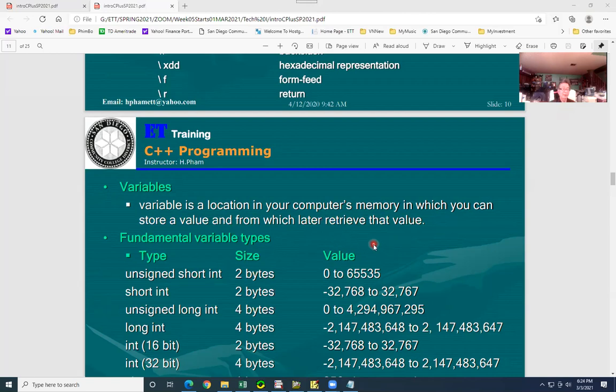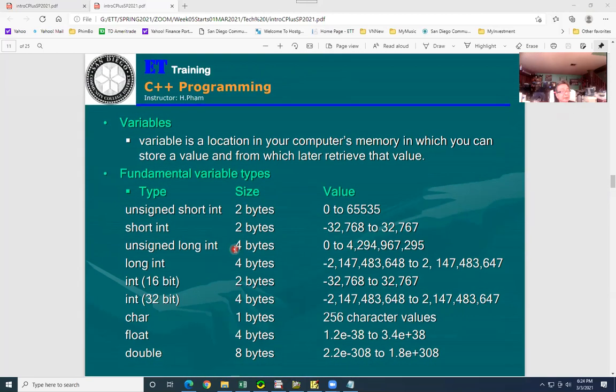That means it is stored in memory, you can write data into that memory, and you can read the data from that address. This is fundamental.